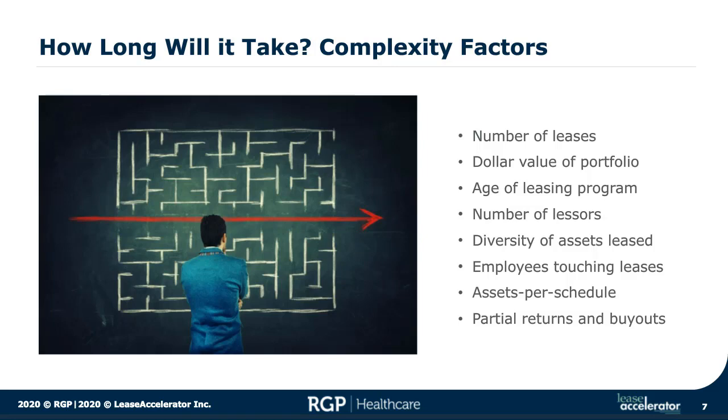It's just the volume of data that has to be extracted and used to manage those leases, because it's as much about the management of the leases as it is the accounting for the leases. You manage the leases appropriately, and the accounting should flow from the management of those activities. So it's also the complexity of your organization. Do you have a very centralized organization where there's only a couple of people involved in the leasing program? Or do you have an organization where there's a number of people all over the university structure, all over the hospital, all over the state that are managing these leases, and you have to make sure you're assembling all that data together? And then a leasing portfolio that has a number of office buildings can be a much different portfolio than one that has master lease agreements for large numbers of IT equipment.